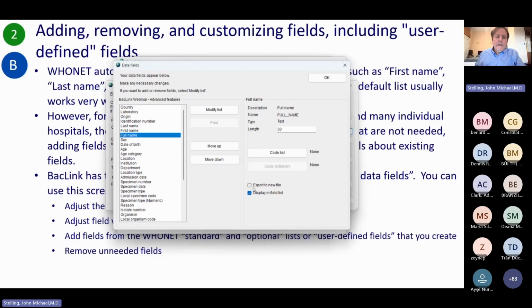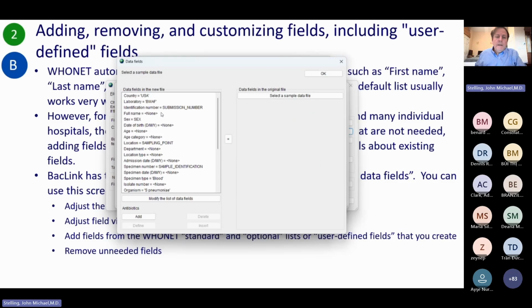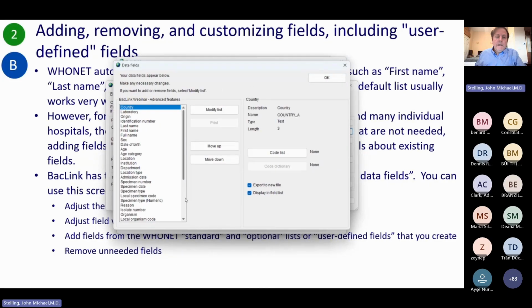So what I can do in that case is I do want to export the full name to the output file, and I do want to display it. In that case, I don't want to export the first name. I don't want to export the last name. In fact, I don't even want to see them to avoid confusion. So now that I've done that, you can see full name is still here, but first and last name have disappeared. So if your data file has first and last name separately, great, just use first and last name. If you have them as a single field, you can just capture the full name. That's another small feature.